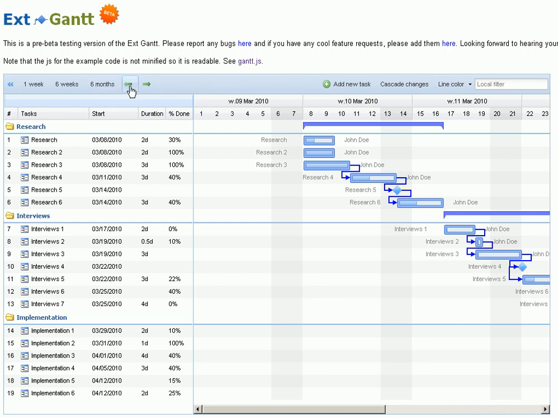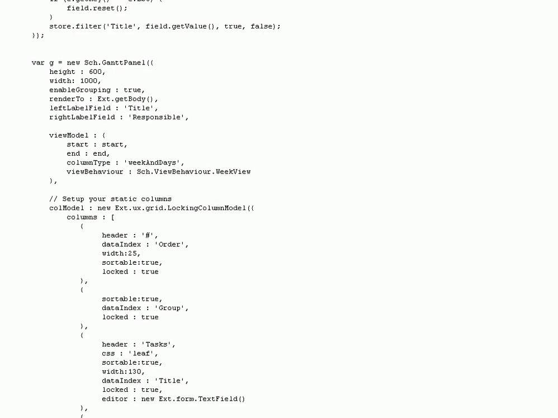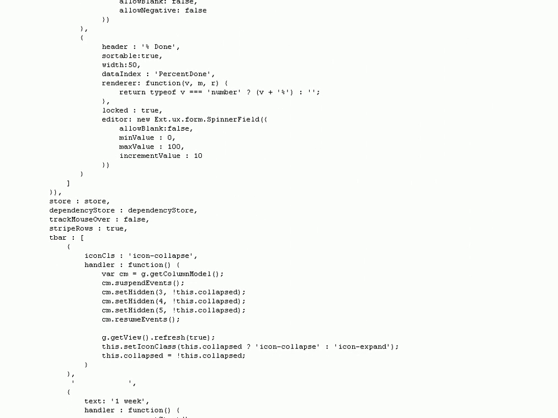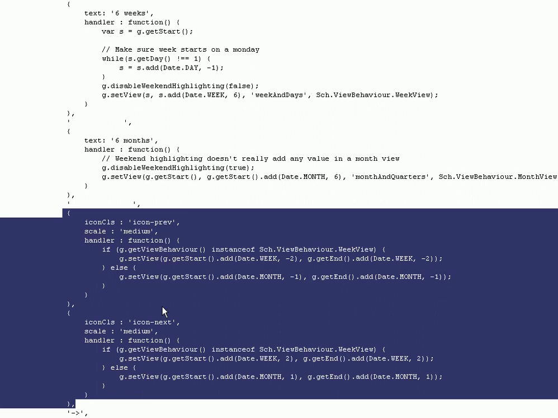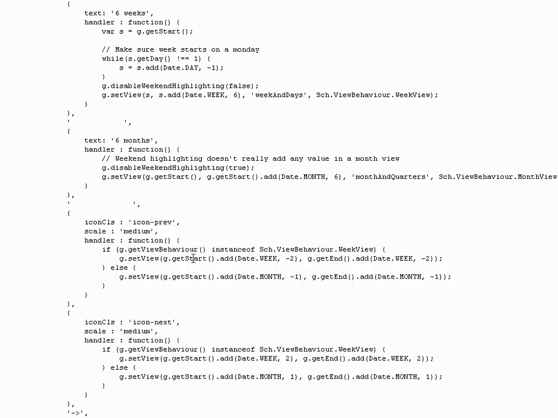And these are to go back or forward in time, so you can see it pretty much just adds 2 weeks. And if you check out the code for this, you can see it's these 2 buttons here. Basically just checks what kind of view resolution we're currently in, and depending on if it's week view or month view, I add 2 weeks or 1 month, and this is also something you can change to whatever values you like.